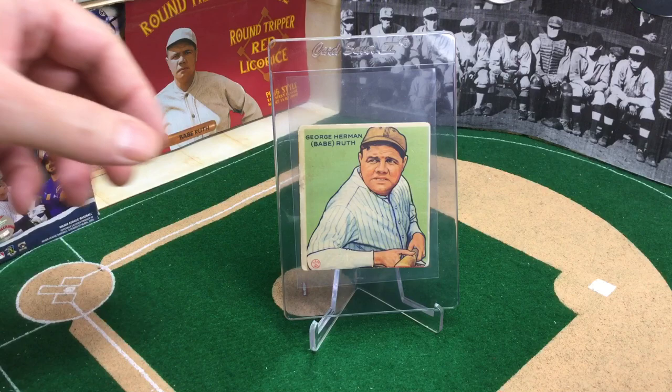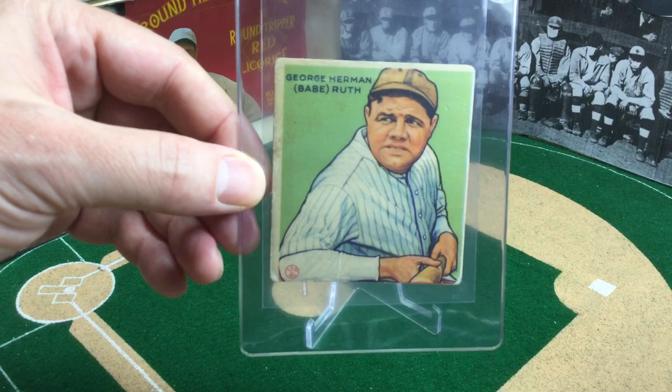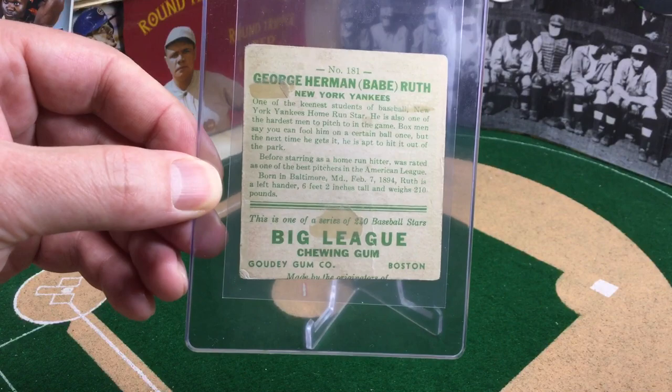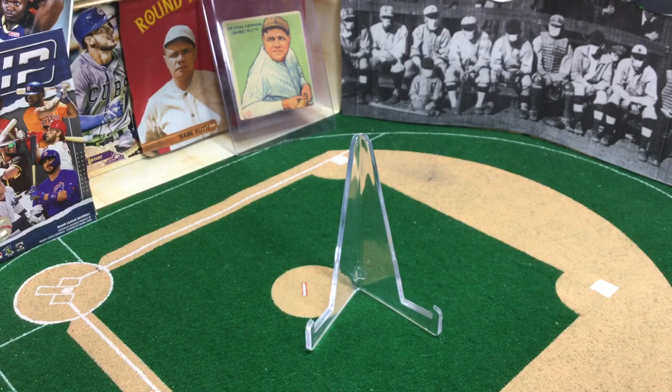Raw price: sells for anywhere between $200 to $500. Graded 1 to 3, about $2,500 to $8,000. 4 to 6, anywhere from $8,500 to $10,000. If we were able to discover this in our own garage, I'd probably lose my mind. I'm going to try to see if we can buy this raw, but I don't know if we can afford it. We wanted to come out hot with the card of the lot. But there are multiple Hall of Famers in here, so we're going to set the Bambino next to the Bambino — keep him back there to watch the show along with everybody.